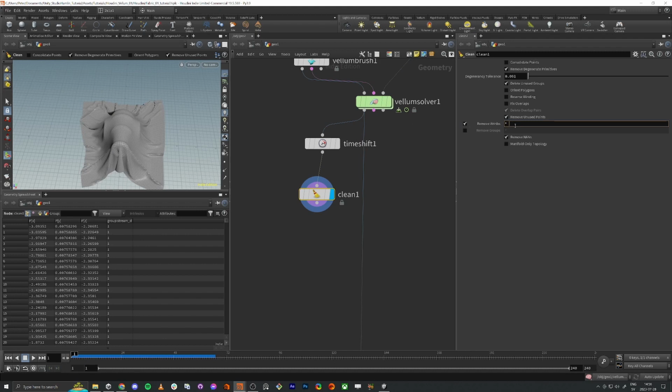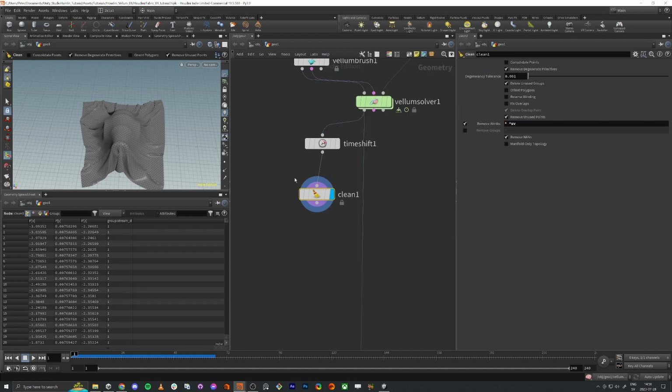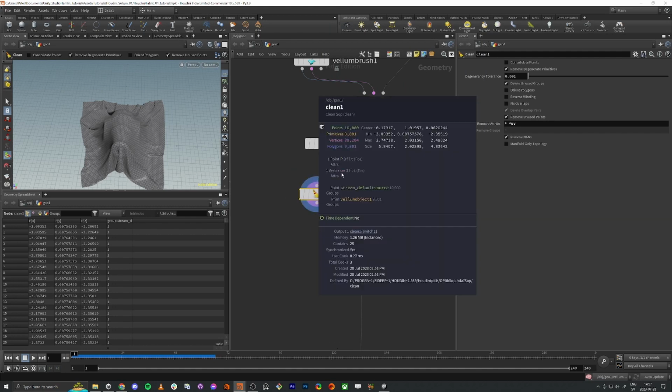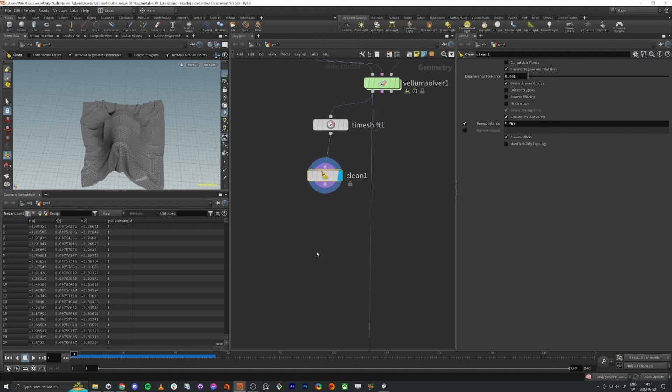If we do this, hat UV, remove all attributes with a star, but if we do a hat, then save this attribute. If I middle click on the time shift, you see there's a lot of stuff saved here, and UV in the vertices. And if we middle click here, you see we only have the UV attribute saved. I kind of like to clean it up like that.